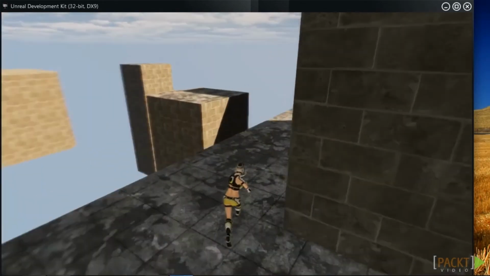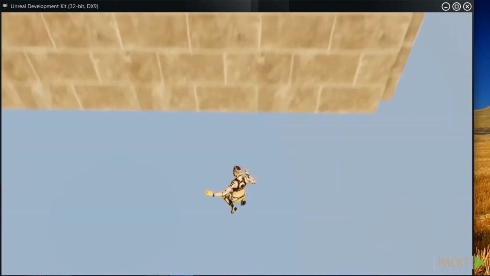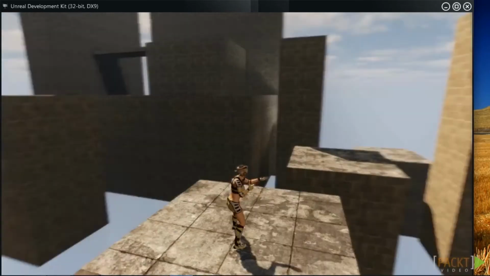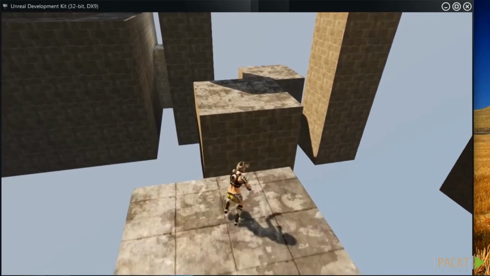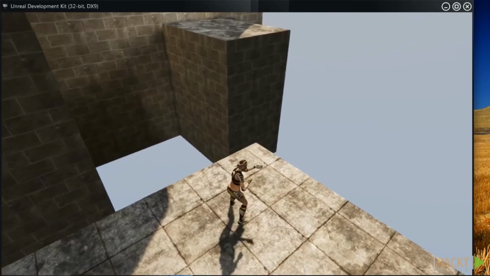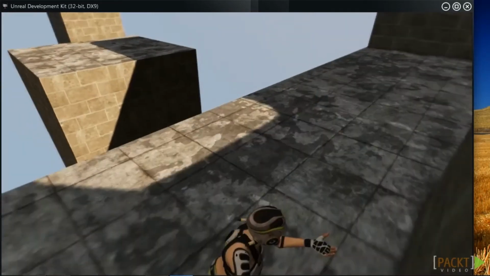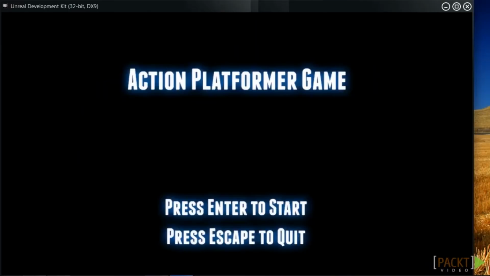In addition, we will also use Kismet to have checkpoints, which will allow us to respawn close to where we've died previously. We're also using a custom camera system that we've created using UnrealScript, Unreal Engine's programming language. Lastly, we'll talk about how to customize our UDK game to replace the default game shown when we start the game, including our own main menu, loading screen, and splash screens.